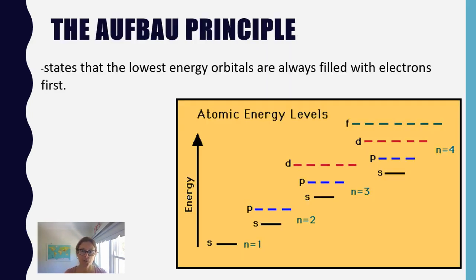So another rule that we have is the Aufbau principle, and this principle states that we must fill the lowest energy levels first with electrons before we can move on to filling any higher electron shells, which we've been doing anyway, so this should come as no real surprise. So we have to fill the 1s orbital first, the first shell, so 2 electrons can go in there. In the 2s orbital, 2 electrons can go in there as well. Then for the 2p there's 3 sets of 2, 6 electrons. We fill up the s before we can fill up the next p, and so forth. Like I said, it's what we've been doing anyway.